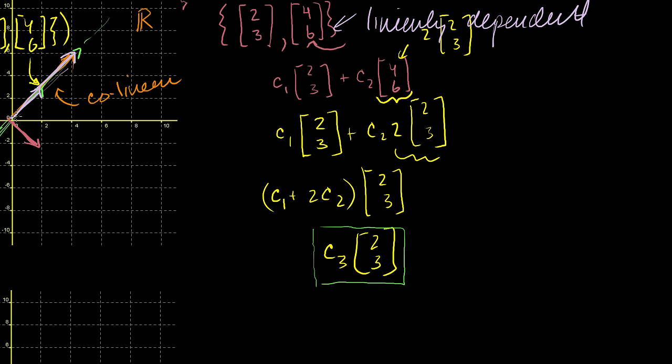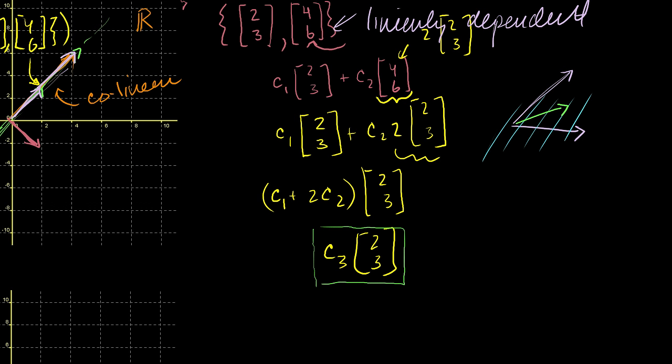And you can imagine in 3 space, if you have one vector that looks like this and another vector that looks like this, two vectors that aren't collinear, they can define a 2-dimensional space. Let's say that this is the plane defined by those two vectors. In order to define R3, a third vector in that set can't be coplanar with those two. If this third vector is coplanar with these, it's not adding any more directionality. So this set of 3 vectors will also be linearly dependent.